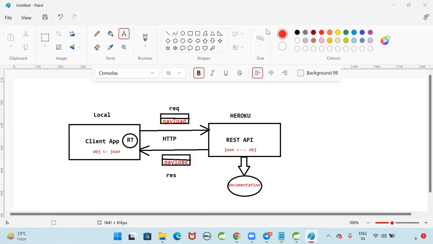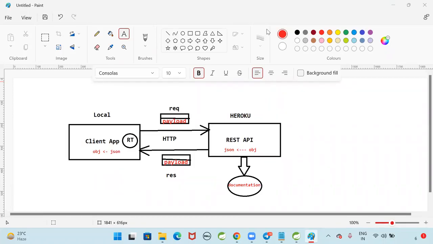Client side, are we converting the JSON to object? No. API side, who is doing that conversion?